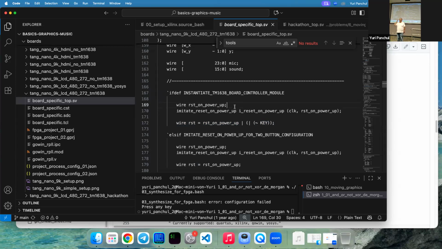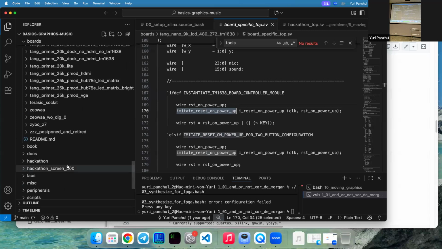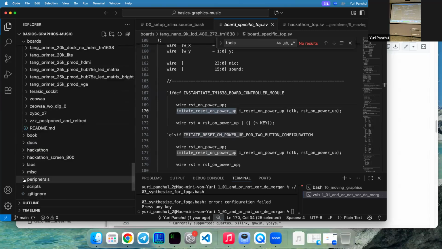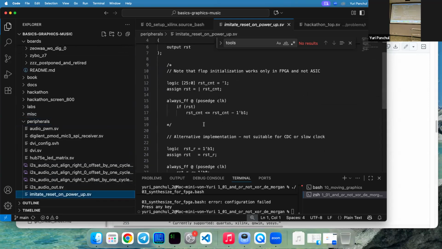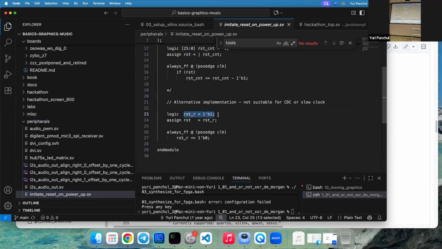In ASIC you need to use reset, but here you can just set something equal to 0, and then on reset set it to 1. This is on power up. So we fake the reset by a module called imitate reset on power up. If you go to peripherals, you can find this module. In this module, you simply put reset R equal 1, reset equal reset up, and on the first clock edge, you put it to 0. That's it.